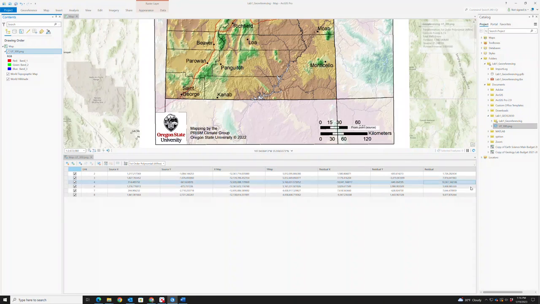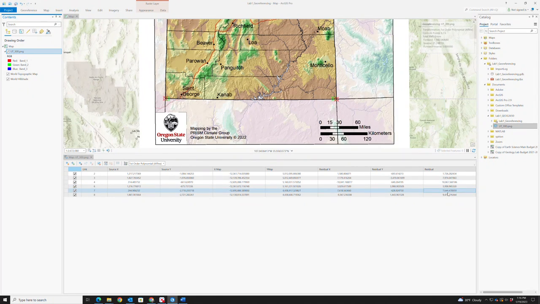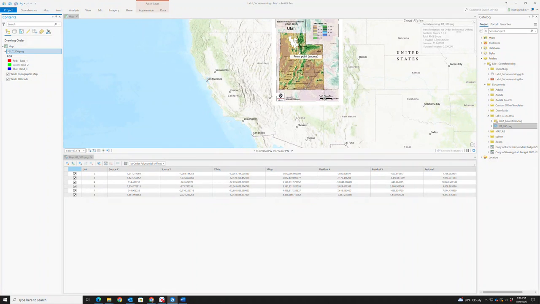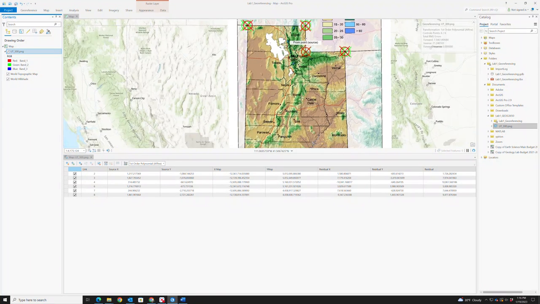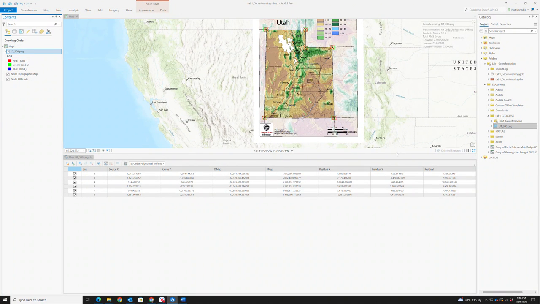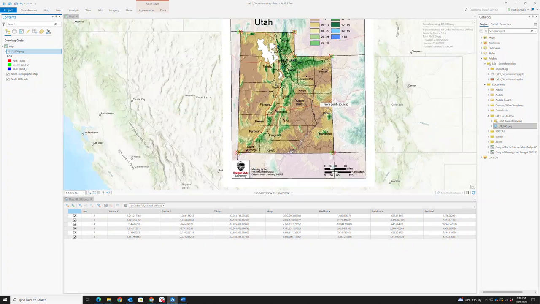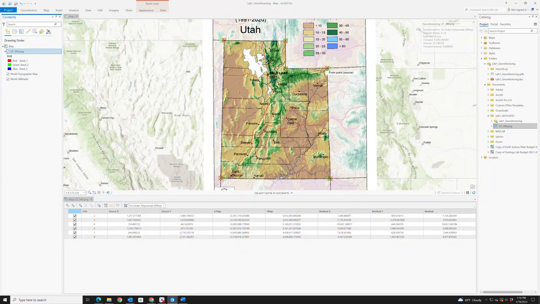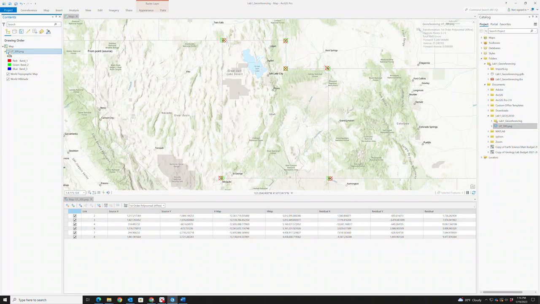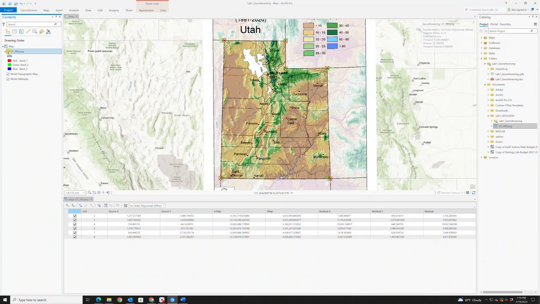It's not perfect. We can see actually our residuals have gone up as we've added more points. Clearly the projection of that initial image that we're georeferencing was not matching our coordinate system on this map here. That's okay. Again, for this case, we're just trying to visualize the pattern of precipitation on a statewide basis. So I think that's going to be good enough.